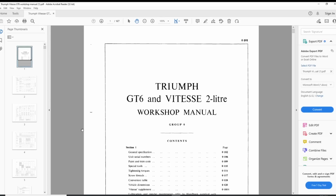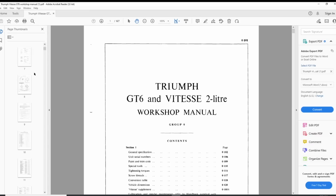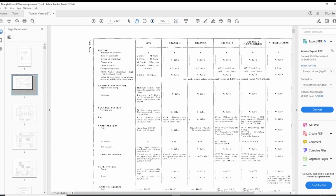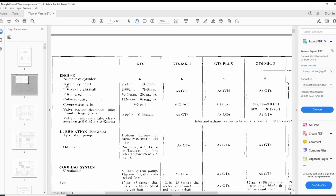We need to find the one for GT6, and I finally found my PDF manual, and it is this one, the Triumph GT6 and Vitesse 2-liter workshop manual. And here in the general specification, I don't know if you can see that, let me zoom in a little bit. So here it says number of cylinders, bore of cylinders, it says 2.94 inches for GT6.